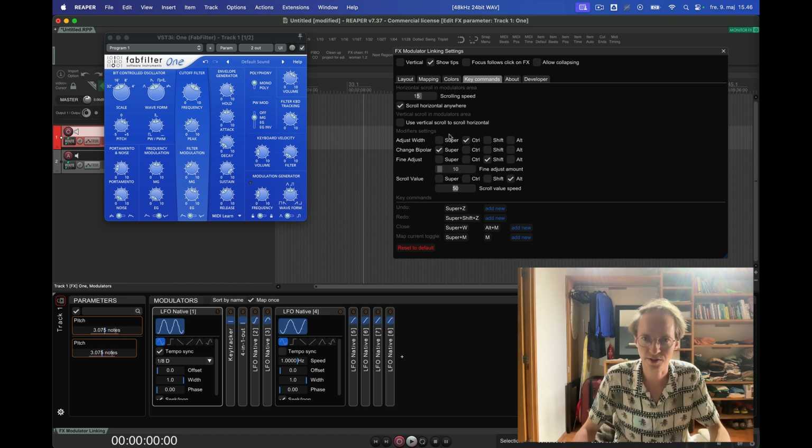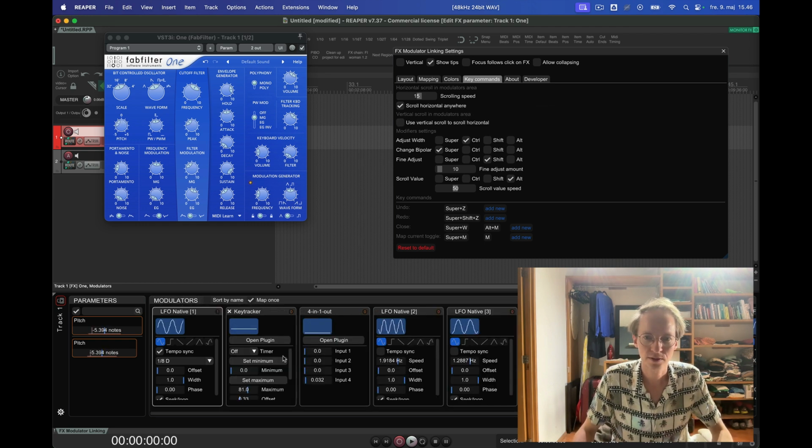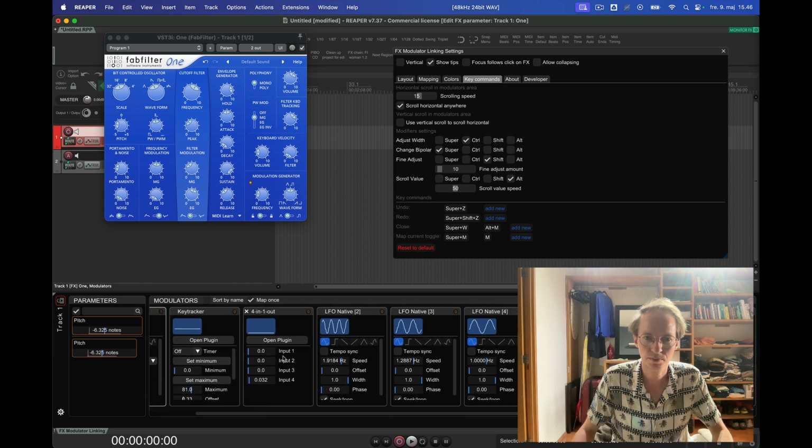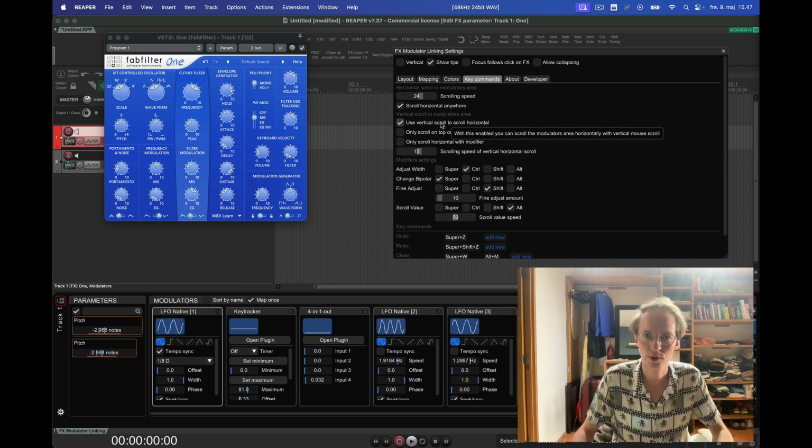But you can change them to whatever you want, and you can have multiple. Let's say you want adjust width to Control Shift, but of course now Shift is also fine adjust. So anyway, play around with that. And then I've actually done, now this is not scrolled by the default way, but I coded the way it's scrolling, so you can also change the scrolling speed. And you can enable vertical scrolling.